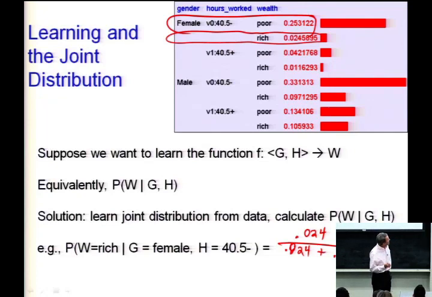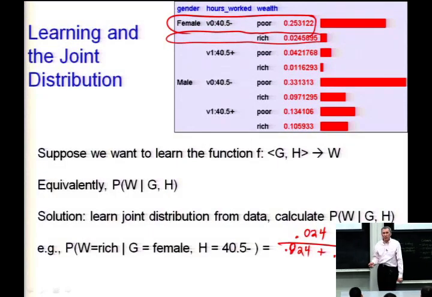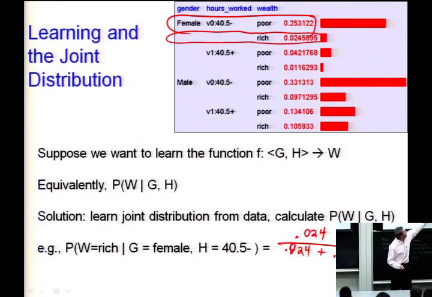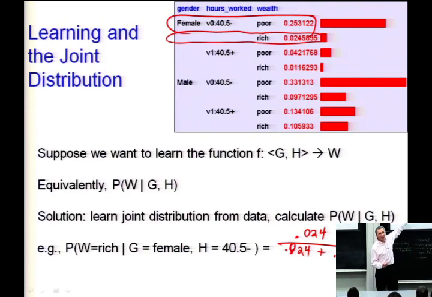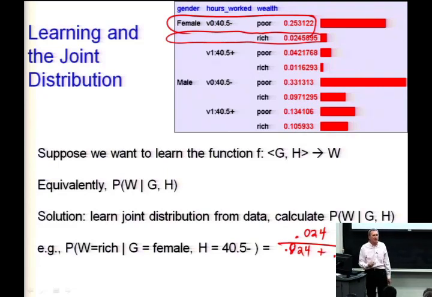Okay. Inexact arithmetic reveals. But so if we're interested in learning some target function or some conditional distribution of y given x, such as the conditional distribution on wealth given gender and hours worked, then we can reduce the learning task to the task of learning the joint distribution. And then anytime we want to know for any given new example whether they're rich or poor, we just put in the attributes of the new person. We calculate the probability that they're wealthy. We also calculate the probability they're not wealthy. Oh, that's easy, right? That's just 1 minus this, because those two things have to sum to 1. And we're done. So we can reduce the problem of learning this conditional distribution to the problem of learning the joint distribution. It's sounding simpler and simpler.